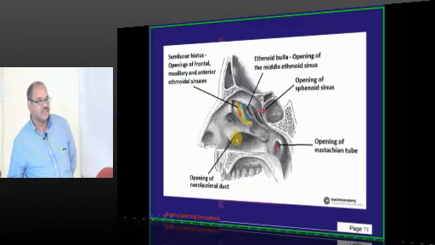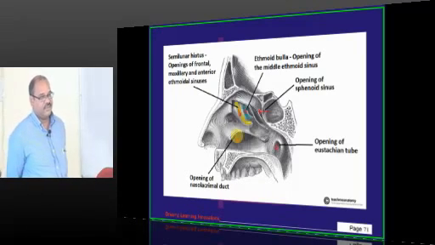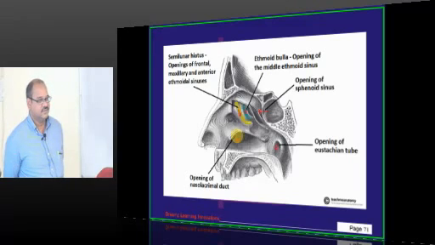Now what is valve of Hasner? What is the valve of Hasner? Hasner, what do you call it? Any guess? No, Cottle's test is a different one. It is a test for nasal valve, nasal patency. I am not talking about test. I am talking about valve. Duct valve opening is thickened and is called a valve of Hasner. It is in the inferior meatus.